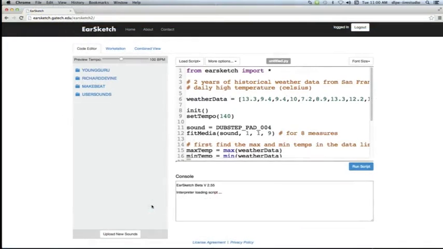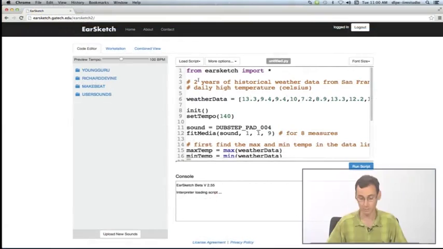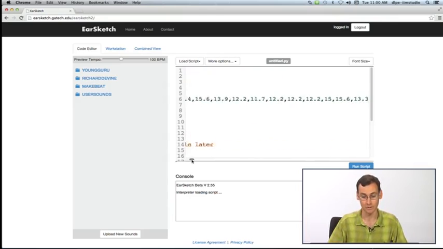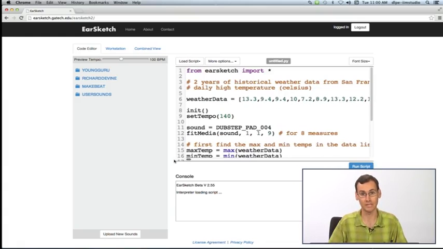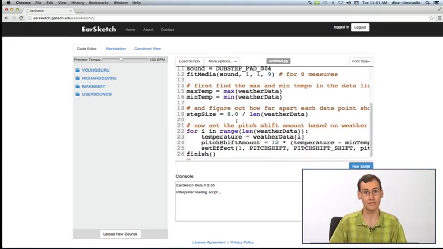So let's go ahead and look at that same script that we just discussed here inside of EarSketch. And the only reason I want to open this here is to show you that instead of 10 or 20 temperature data points in here, we have a ton of them, all 700 or so. So this list goes on and on with all those points with the daily temperatures that we want to sonify instead of that abbreviated list that I had in the slide. The rest of the code is identical.